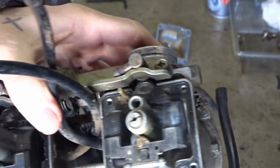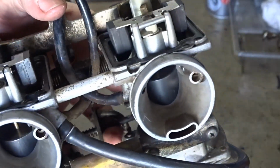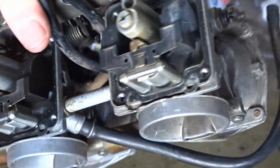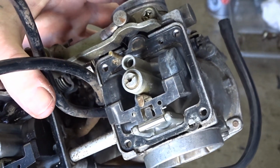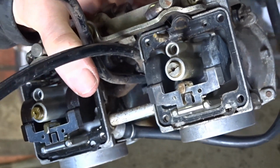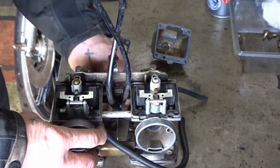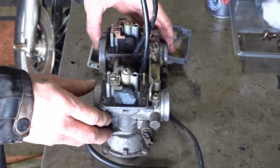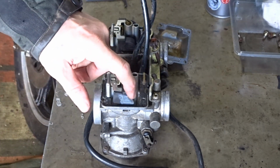So what we'll do is we'll strip out all the jets out of them, take the floats out. See if you can probably leave the gaskets there because I don't want to try and peel them up in case they break. So let's strip it down. It's got stay up floats, which is quite good.